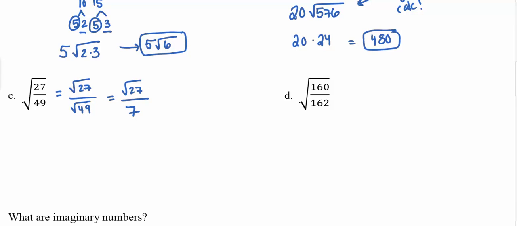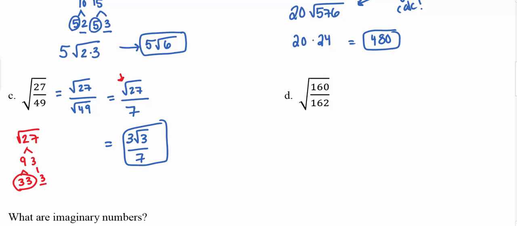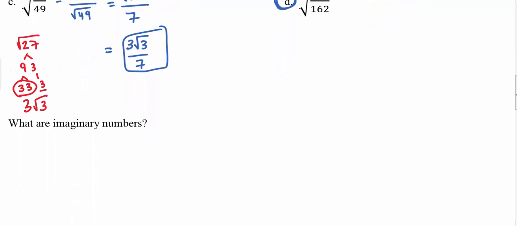So I still have to reduce the radical on top here, this square root of 27, so I'm going to go off to the side and do the work. So 9 times 3 is 27, and 3 times 3 is 9. So that gives me a pair of 3's with 1 left over. So I can reduce the square root of 27 to 3 root 3, and then still divided by 7. So maybe we'll write that down. This is 3 root 3. So just go ahead and make sure you simplify every radical in your problem. So I'm going to circle part D, and we're going to see how we're doing on time, and I'll let you know what we're going to do with that in just a minute.